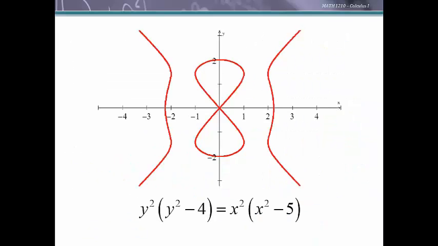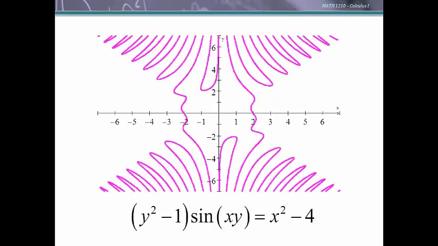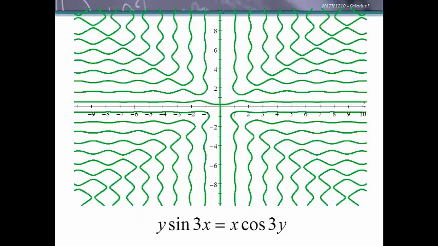Finally, we're just going to take just a minute and see what kind of interesting implicit curves we can get. We can kind of get some crazy looking things that would be pretty much impossible to try and express as y as a function of x, but we could find slopes of tangents to the curves by using implicit differentiation to find the derivatives.